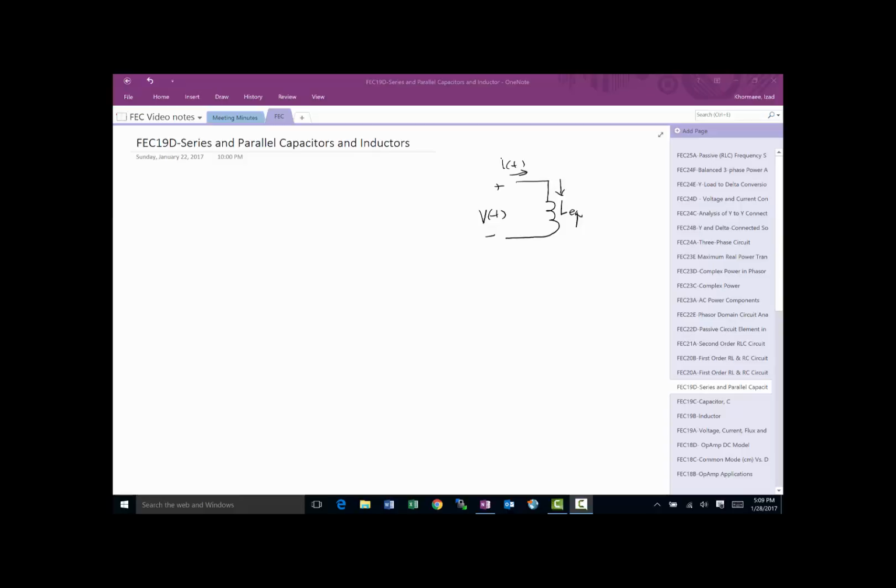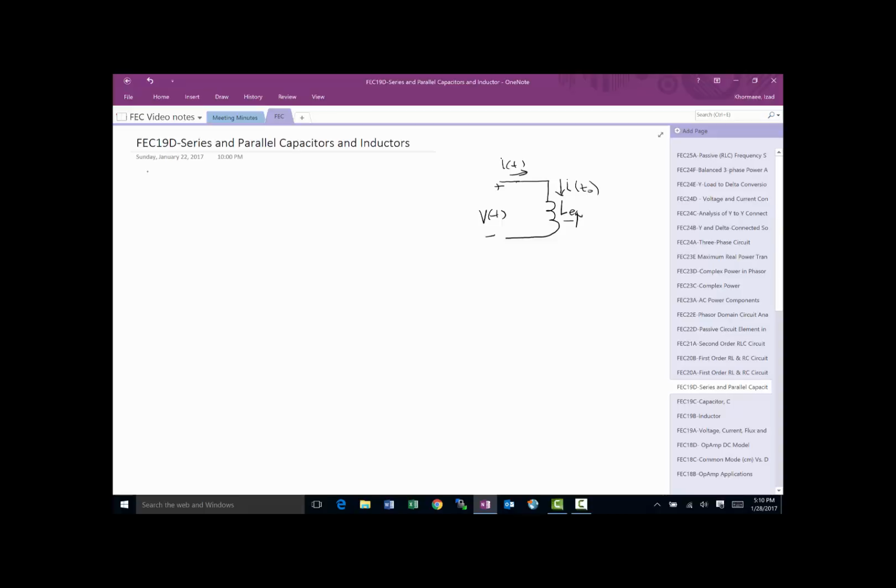In this video, we're going to be talking about how to combine capacitors and inductors in series. Let's go ahead and start with an inductor. When we combine them, inductors behave more or less like a resistor, so they combine the same way as a resistor. But one thing we have to remember is that not only do you have to find the value of L equivalent, you also have to be able to find the initial conditions. So at time t0, what is the current flowing through the inductor? That's a big difference with the resistors.